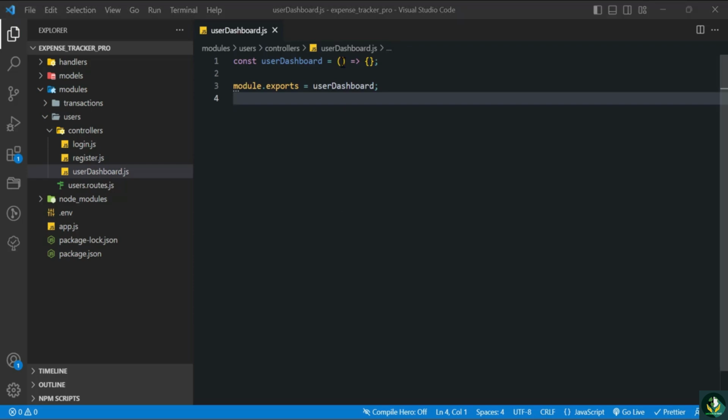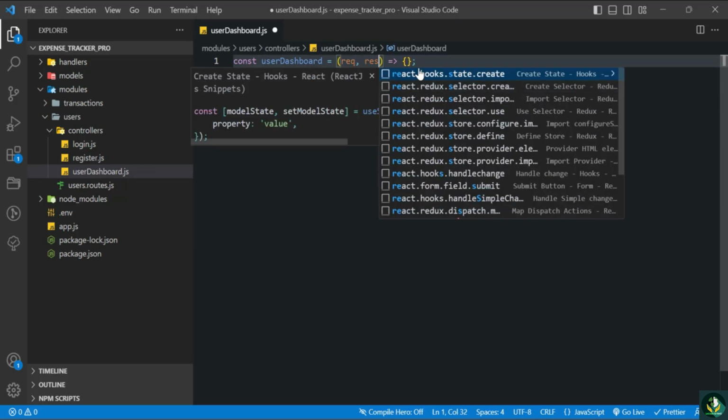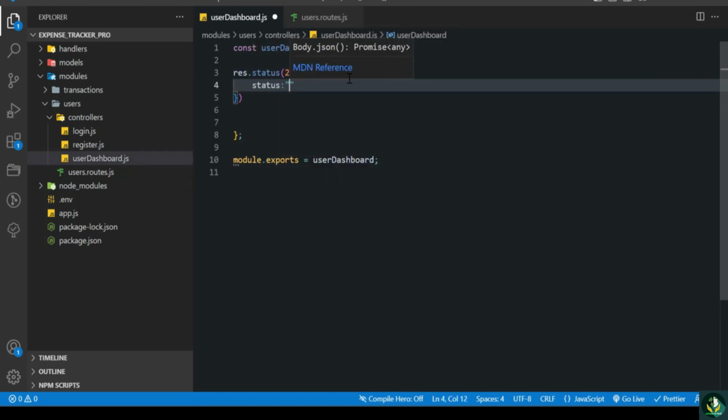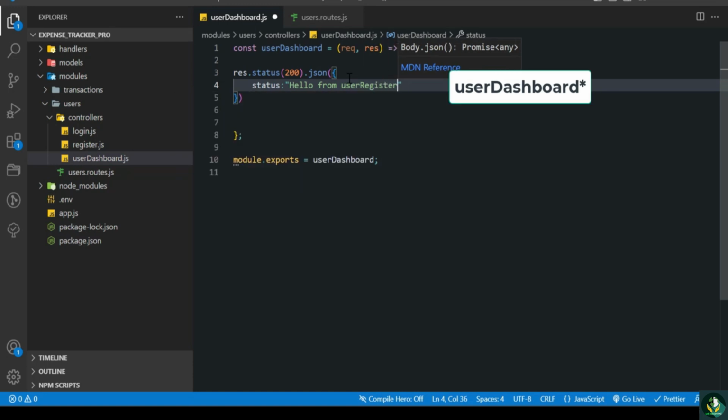Now this will have access to request and response, and inside of it, let's send a dummy response for now. So response.status 200, and then the JSON will be status and hello from user register, right?